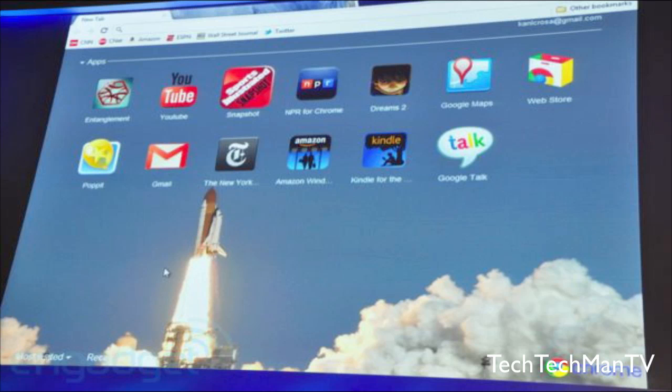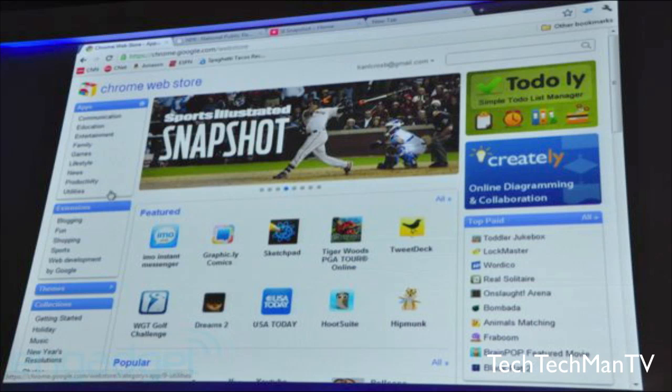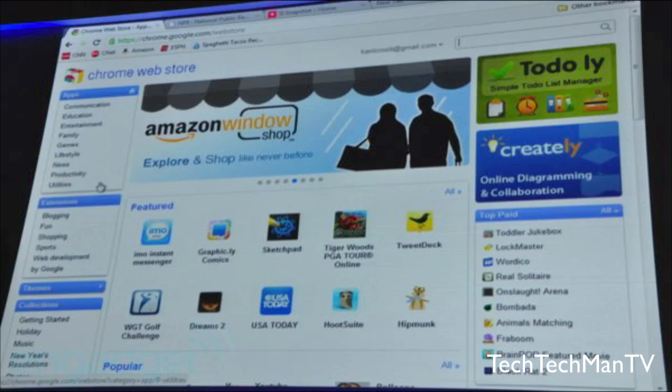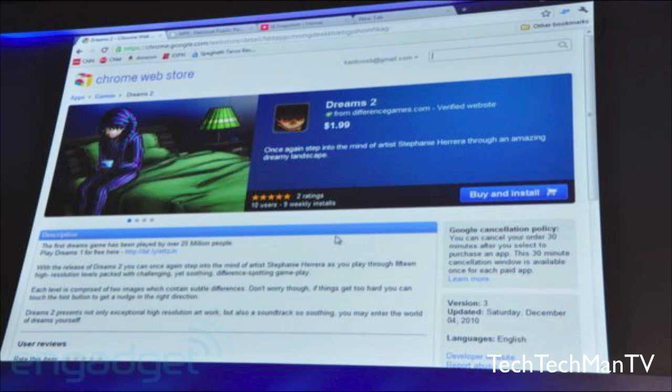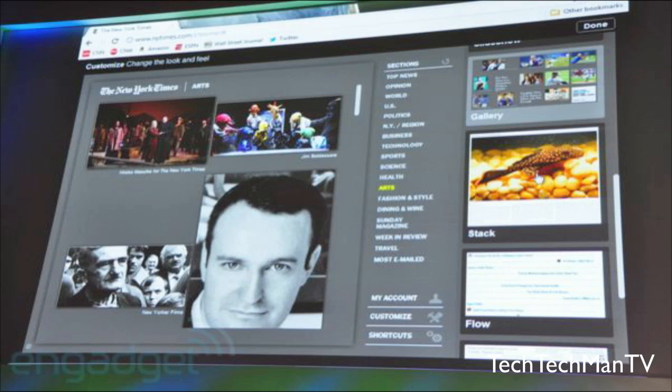Now, Google also talked a lot about the web app feature built in with Google Chrome OS, and specifically, they launched a brand new Chrome Web App Store that you have complete access to via the internet, and that's why it works great for Chrome OS. And in fact, it's available right now at chrome.google.com/webstore, and there's no downloads needed to access it because it works completely from the web. I'm going to be having a separate video up with more details on the Web App Store where I'm going to be giving you guys kind of like a tour around it.